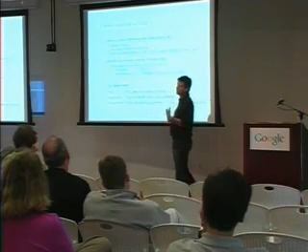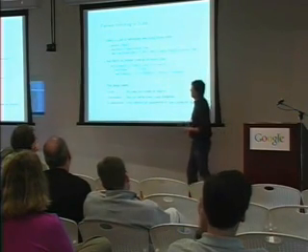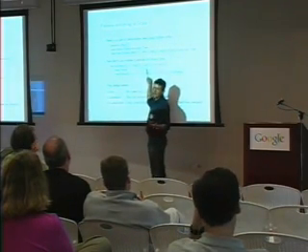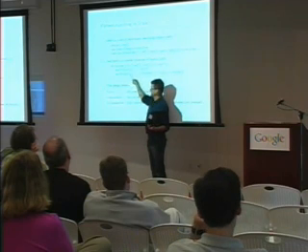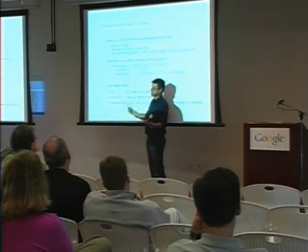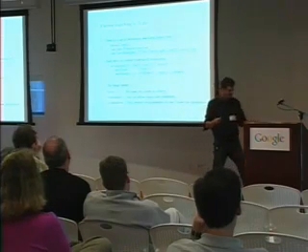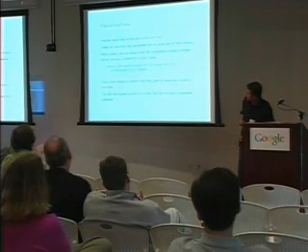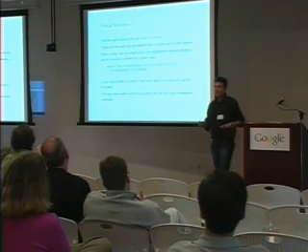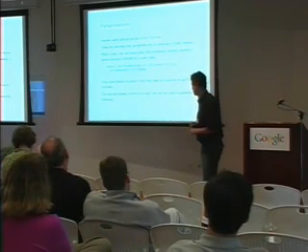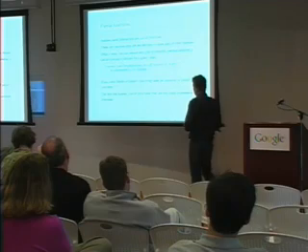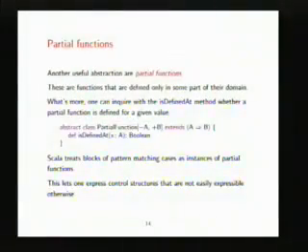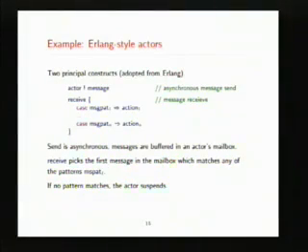And what's more, you can also find out whether it's defined or not. You just run the pattern matches without computing anything. You say, well, if it's that pattern or that pattern, you get back a true. Otherwise, you get back a false. So the compiler will actually translate this into one of these partial function thingies. And that opens up a whole new world of very interesting control structures that you can define, which are really not easily expressible otherwise.